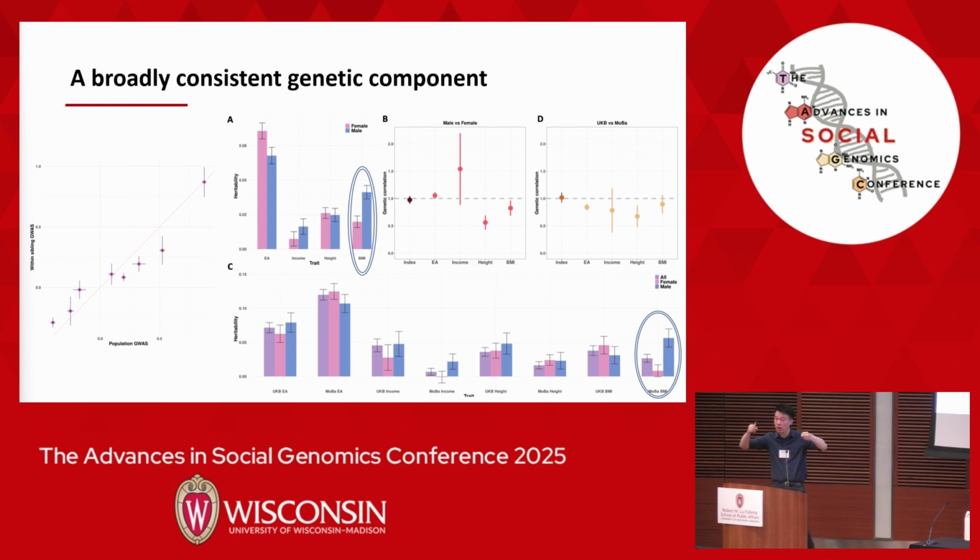But if you learn about this shared component, which we call the index, it's surprisingly robust. Between male and female, the genetic correlation of the index GWAS is essentially 1. Between UK and Norway, the genetic correlation is 1. So it's a surprisingly robust genetic component when you do the GSAM exercise and learn about the shared component across various specific phenotypes. This even surprised us, but it's good to have a robust finding.